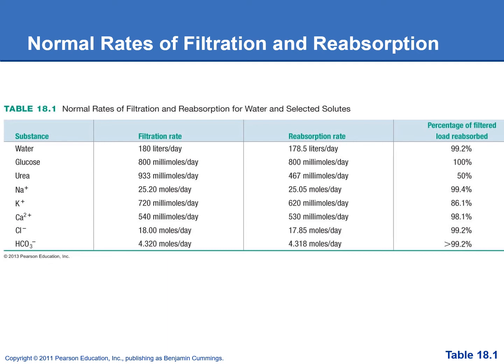This is a table showing you the percentage of substances that are reabsorbed. You can see water, we're going to reabsorb most of that, 99%. Glucose is very valuable. We use that as a fuel source to make ATP, and so we're going to reabsorb 100% of that. Some other things like urea is a waste product. We actually do end up reabsorbing about half of that, and we'll take a look at what some of that urea is actually used for later. And then we do reabsorb a lot of the electrolytes too, so these ions.